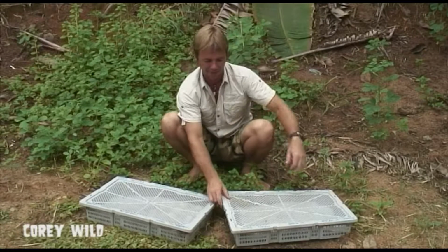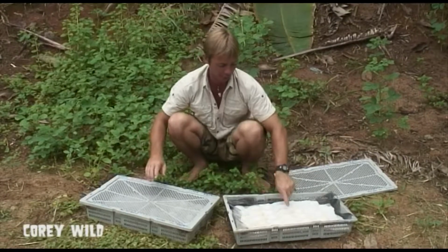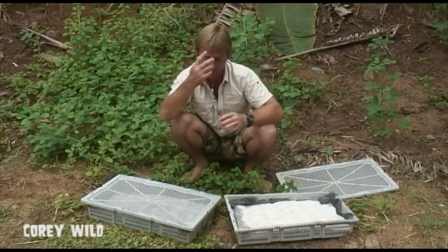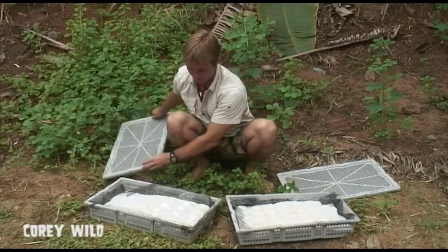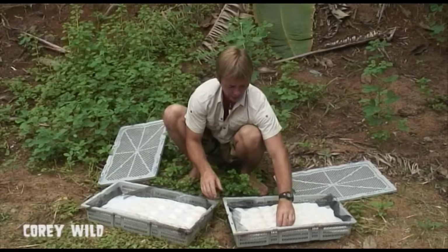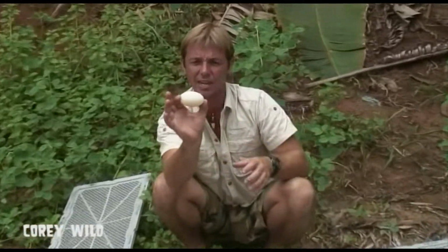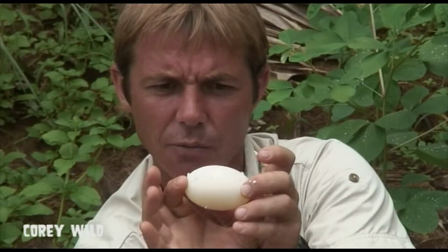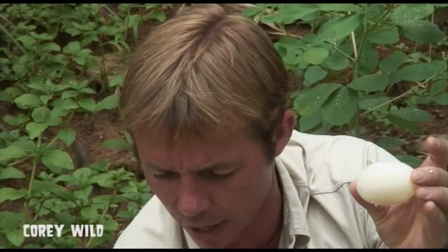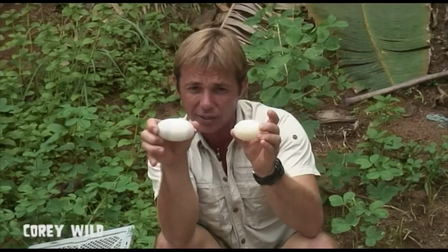Okay, have a look at these. Here at the farm, what we do is we actually take the eggs out of their nests and we put the little mark on top so we know which way is the right way up for the egg. Now we've got two different batches of eggs here. You can see this egg here actually doesn't have any banding on it. It's a plain white egg. It's been laid about 2 or 3 weeks ago, whereas this guy here was probably laid about the same time, and he's got a band on him.